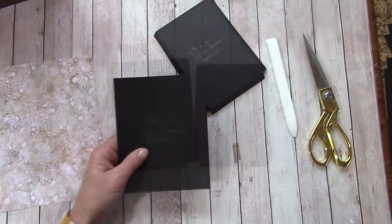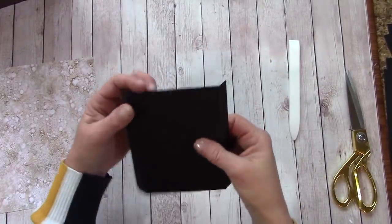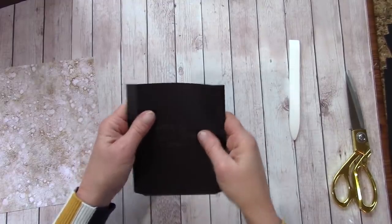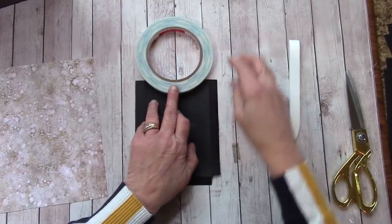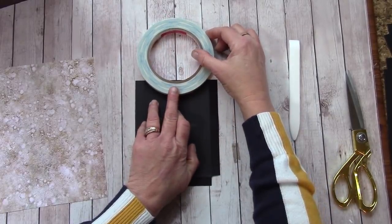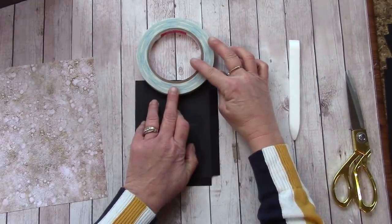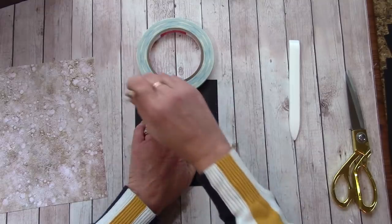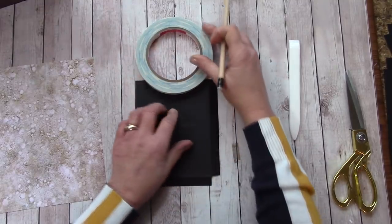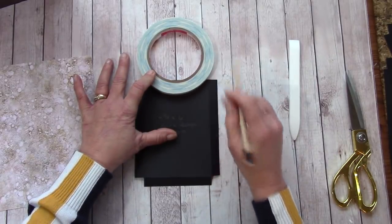Let's get this one ready. So I have these all done. I'm going to slide one over the other, and I'm going to make sure that they're even side to side. Grab one of your score tapes and bring it to where it almost hits the top score line, where it meets. Just make sure it's centered in there. And what we're going to do is draw a line. Whoops, now I moved. Anyway, we're going to draw a line.